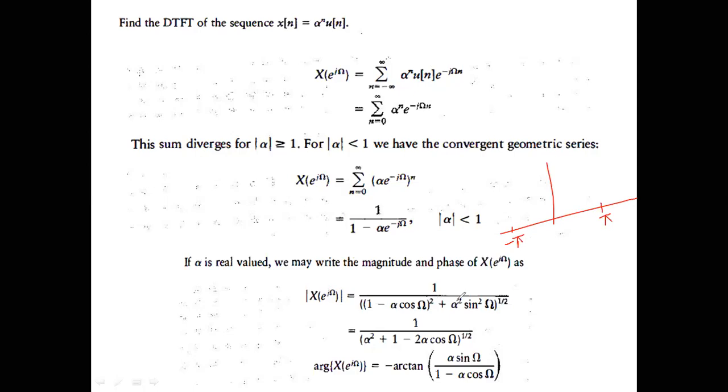Then at other places, you will go on substituting. As you can see here, there is the alpha square term. Compared to 2 alpha, alpha square is going to dominate, right? That's why your denominator is going to increase much faster with the value of alpha. But at omega equals 0, maybe you will get a maximum value.